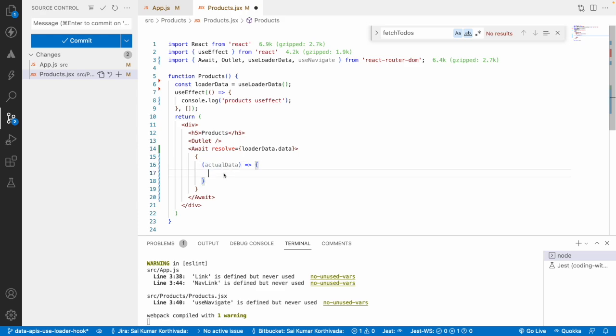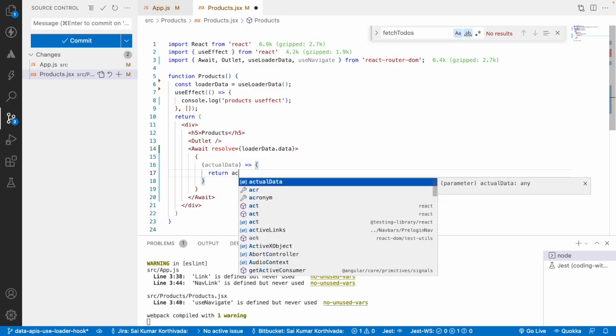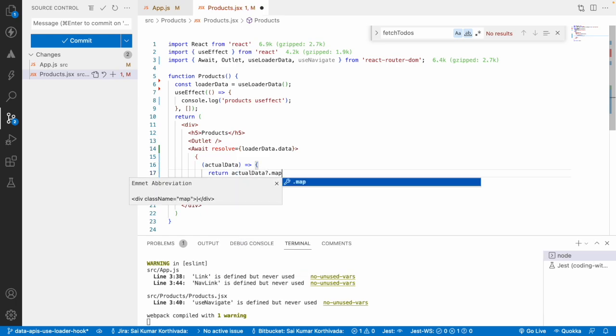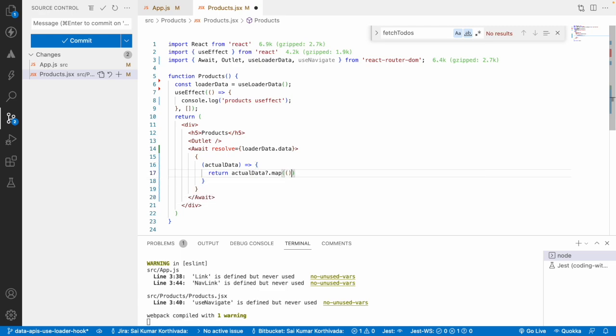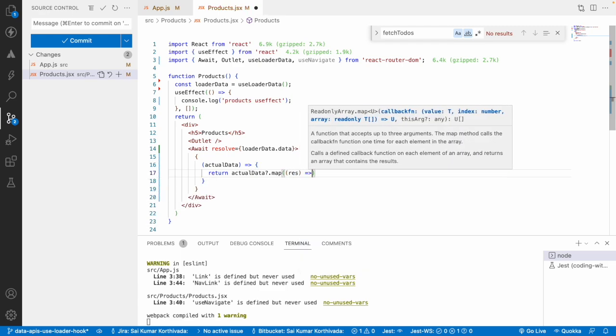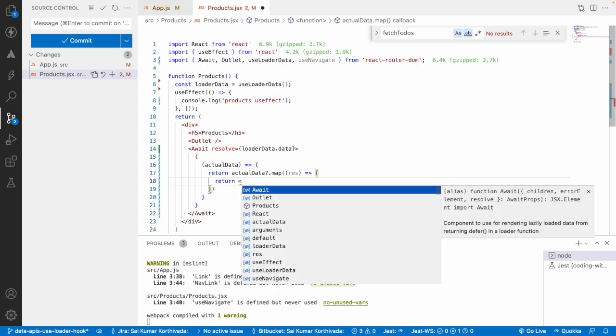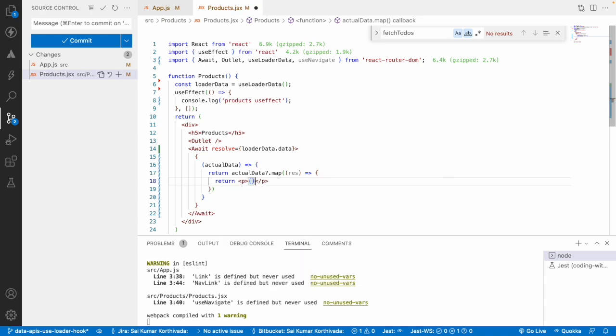So I can use return actualData?.map, and this map will receive the value called response, and this response is returning a button, or you can use a paragraph, where it has to render response.title. Title is from the response which we are getting from the backend, but this is an await, which means it executes after a certain period of time.